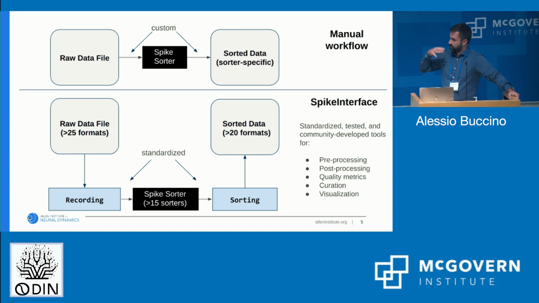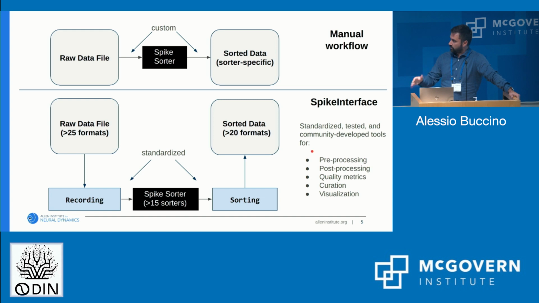So what we try to do is basically abstract away the way that we think about files, right? We built objects that basically allow you to read from over 25 recording file formats and over 20 sorting file formats in a standardized way. So you can forget about where the data came from if you can interface with them the same way. And since this interface is standardized, we can also wrap several different spike sorters because we know the inputs and outputs. So now SpikeInterface supports over 15 spike sorters that you can really run with a single line of code.